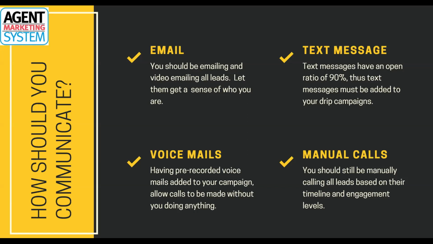Now, I would also recommend that you have different drip campaigns based on the person's situation or why they're moving. Are they a first-time home buyer? Are they a move-up buyer? Are they a downsizer? Are they a senior who's going to be retiring? Are they an investor client? All of these things will determine the type of communication that you have. I definitely would not send information about how to improve your credit score to somebody who's already bought and sold a couple of times. They already know this, but the first-time home buyer doesn't. So make sure your communication is tailored to that group. Another reason why having those tags, labels or categories is so important, because you should have drip campaigns tailored towards their situation and their reason for moving.